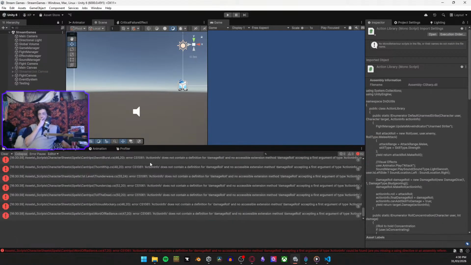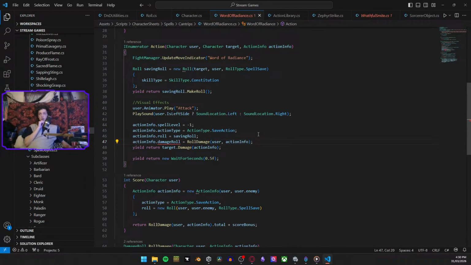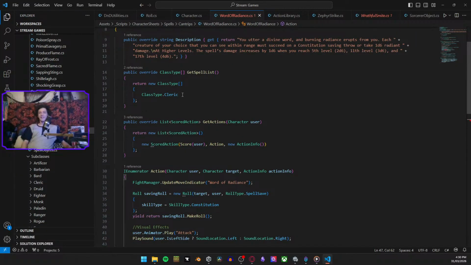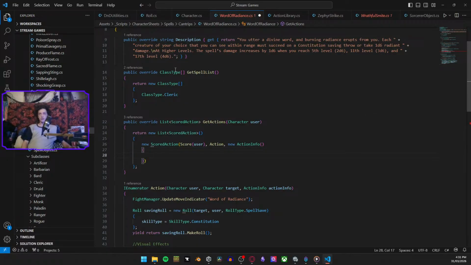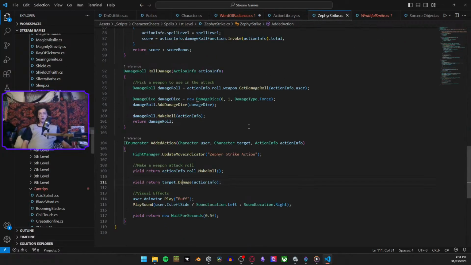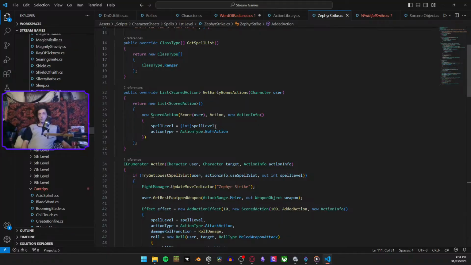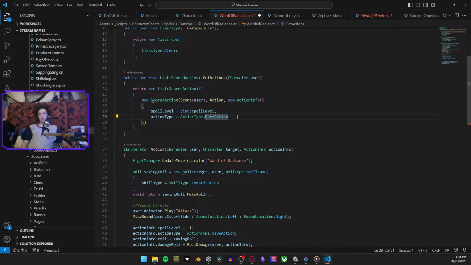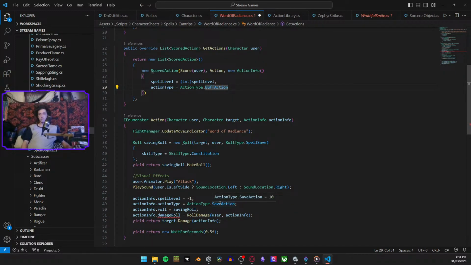Where to next? Let's let the debugger decide. Word of Radiance, eh? Okay. Alright, now these words are a little bit simpler. What do we do for Zephyr Strike in its regard? We can get its action type, its spell level. So its spell level is going to be Cantrip, buff action. It is Word of Radiance, so it's a save action.